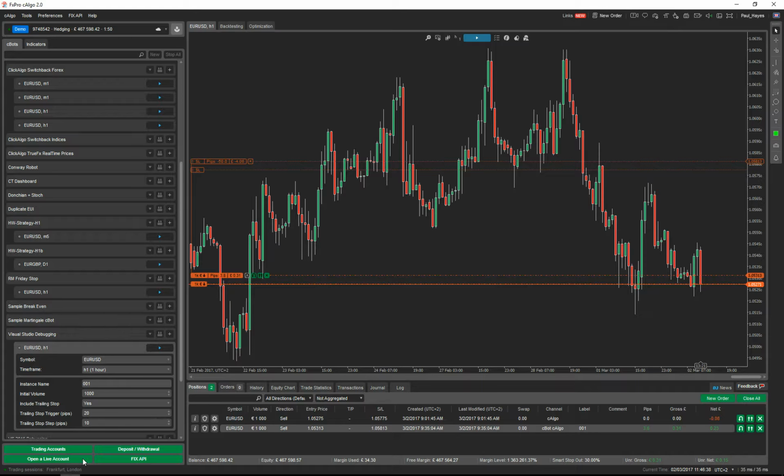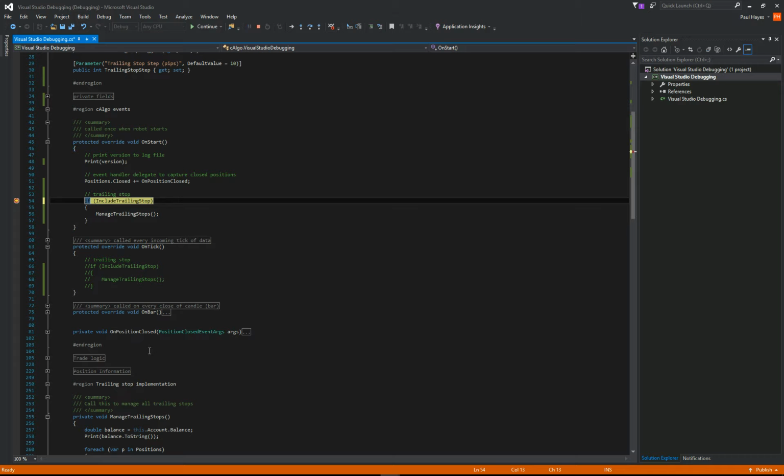So if I go to cAlgo and run, and the code has stopped. So we're going to press now. We're stopped. The code has stopped. So I'm going to talk in layman's terms as much as possible so you understand what I'm saying. So what I need to do now is step around the code and look at the values.